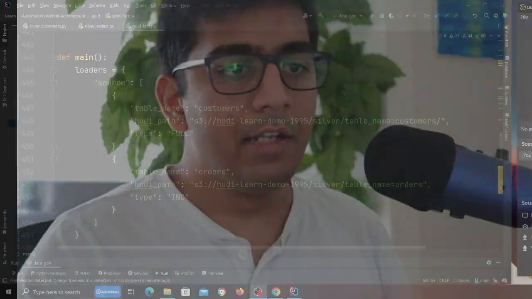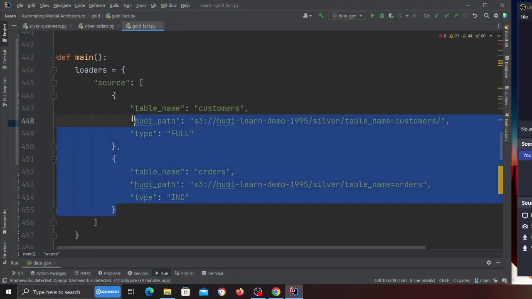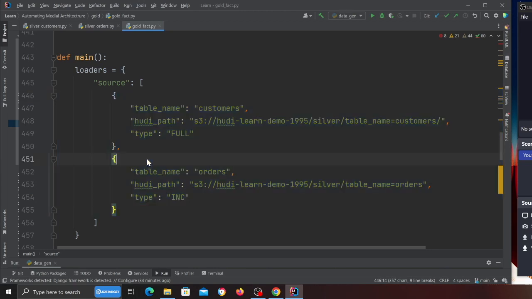So we will be a little patient here, and once the job is complete, I'll resume the video. And again, this template makes it so easy, right? Think about it. Otherwise, you had to write all that logic yourself. So I wrote all that logic so you can simply add or read from as many Hudi tables as needed, incremental or full. Just specify that.